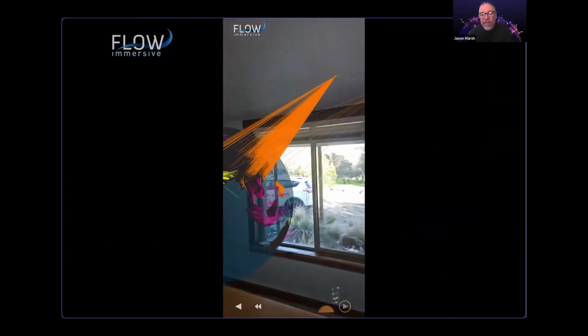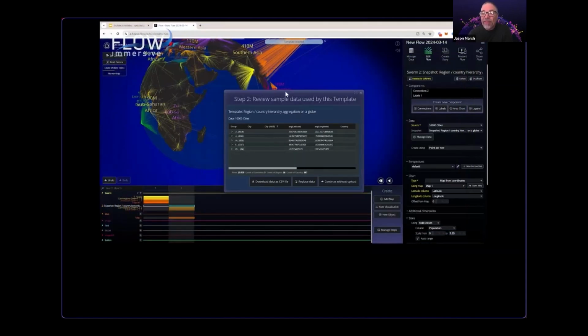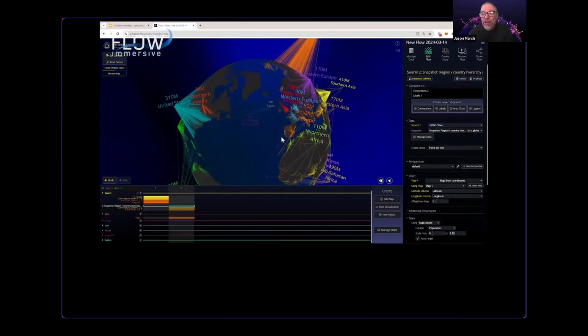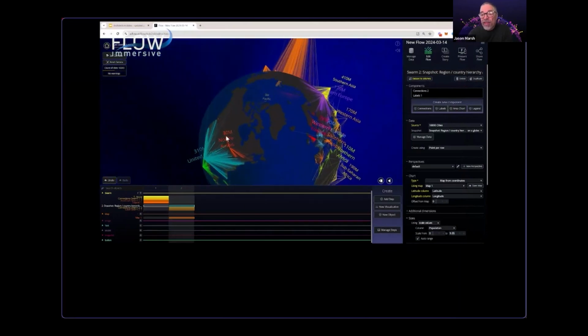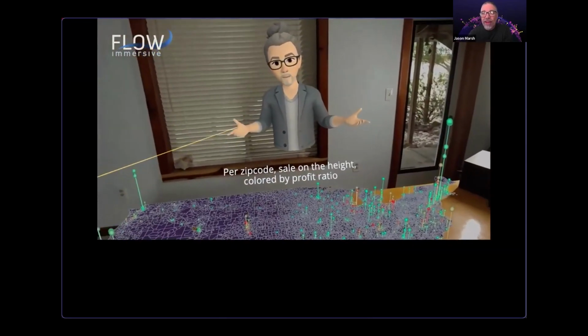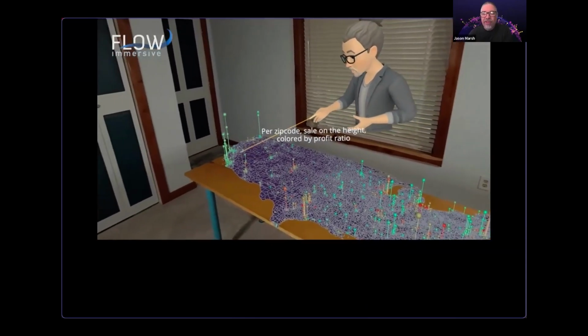As part of that, the whole system needs to work in an enterprise workflow so that there is a flow editor, which is some of what we're showing here, which is a flat screen environment, browser-based editor that enables you to very quickly wire up your data, see it in 3 dimensions, and then share it widely as you would like based on your security requirements.